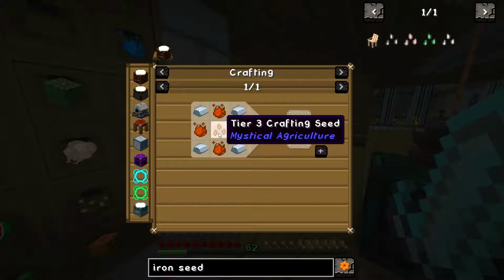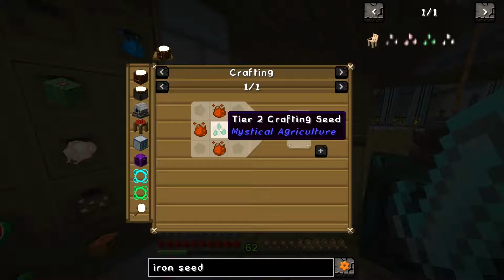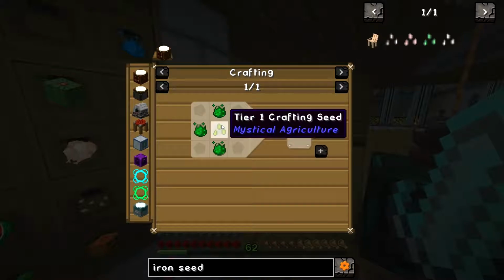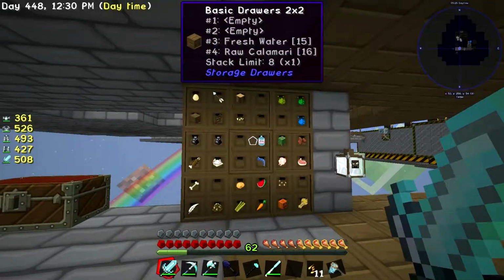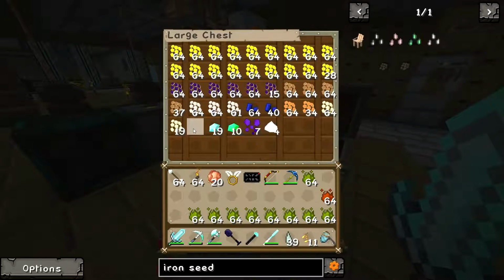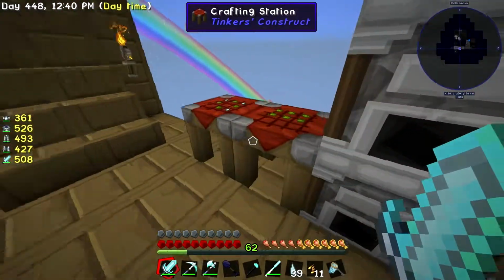We're going to need a tier 3 crafting seed in the middle with some iron around it and then some Intermedium Essence around that. The tier 3 seed is a tier 2 surrounded by that. A tier 2 is a tier 1 surrounded by this. And then a base crafting seed is a seed surrounded by prosperity ore, which I think we have at least a little bit of somewhere. Here's some right here, actually. Let's get this. Oh, look.